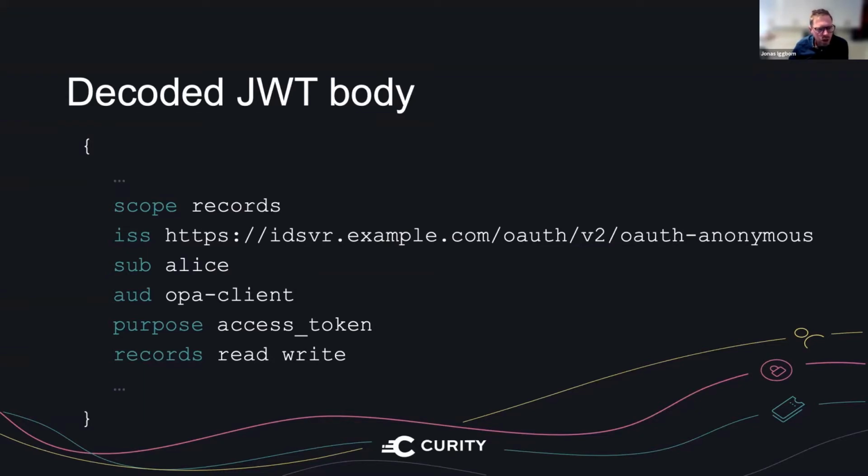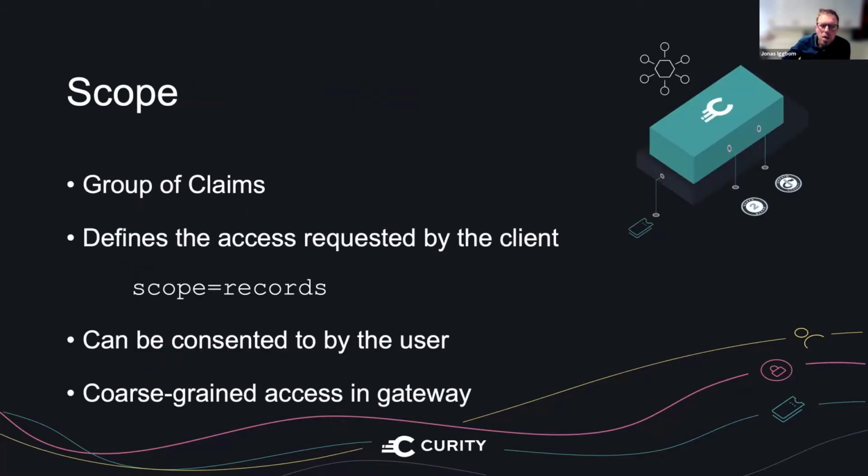So a JWT contains claims. In this case, we have, for example, the scope, but we also have the issuer, the subject, which in this case is Alice. We can have other bits and pieces in here. There's claims there for records, read and write, for example. And so the scopes here is the interesting part. Scopes and the claims, in this case, it would be probably the records. We're going to see some similar data to this in the demo later.